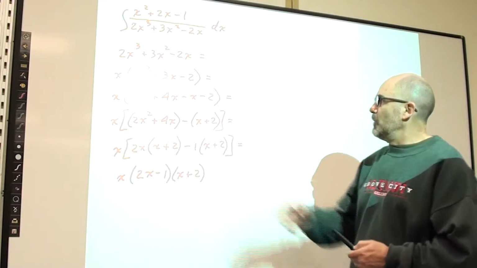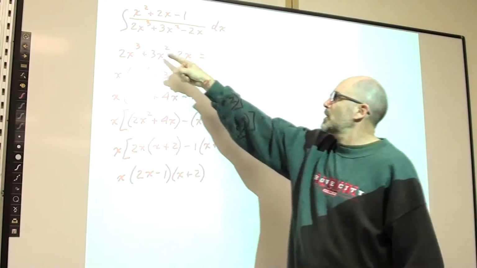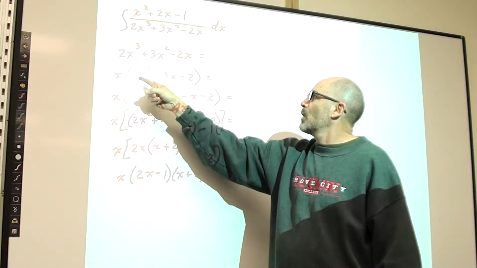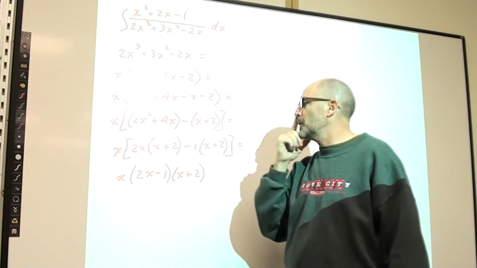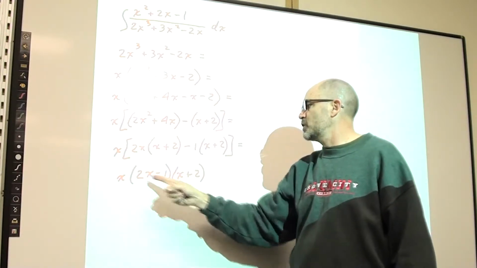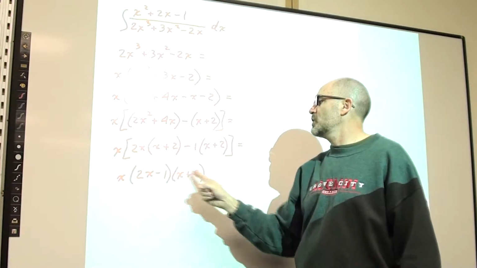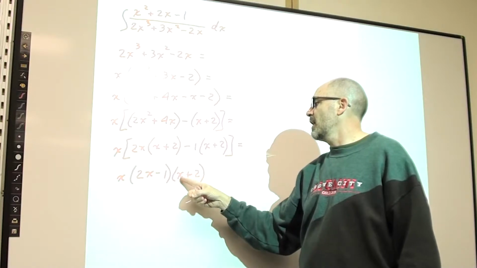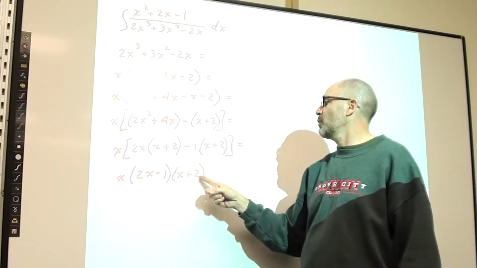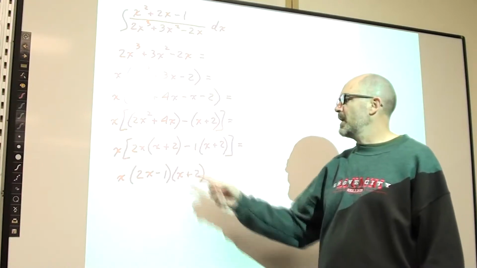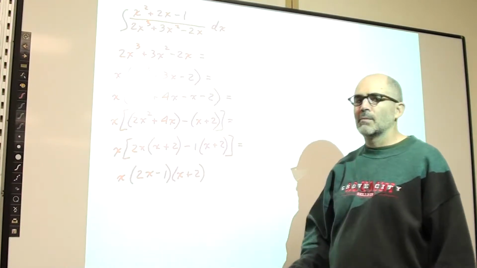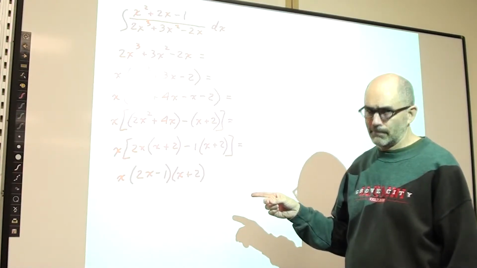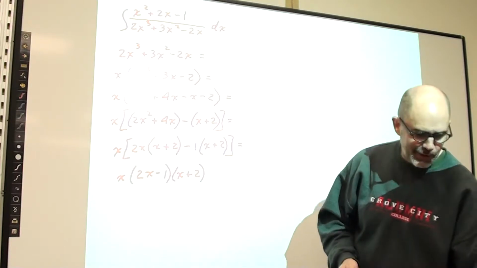Now, if you think this is too long, then you could just start by taking what'll work between 2x squared and a minus 2. So you can say, well, okay, 2x squared has to be a 2x times an x. And then you can just mess around with the other numbers to make it fit. So you've got 2x times 2 is 4x, minus x is 3x, and negative 1 times 2 is negative 2. So just make sure it works. You should be able to do this because I happen to know you had an excellent Algebra 2 teacher.